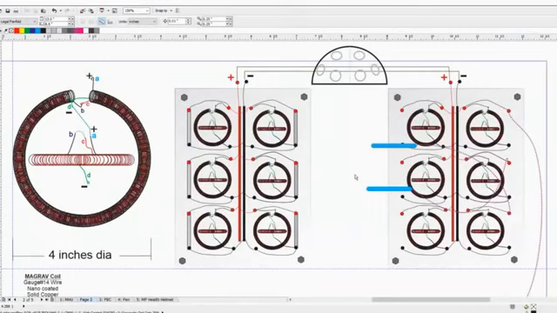Yes, you can make different strength or different size coils. You can make a coil system which covers the whole knee, back and front, but you have to make a connection between the back section and the front section.